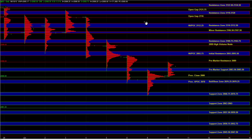So overall, the idea is to look for ES to actually hold at support this morning, and at the very minimum, hold above 76 quarter to 78 quarter for an upside move. The 2089 resistance level has already been tested. We've already seen a response off of that zone. So at this point, if we go back up to 2089, most likely we will push through it for a test of 93 to 95 half.